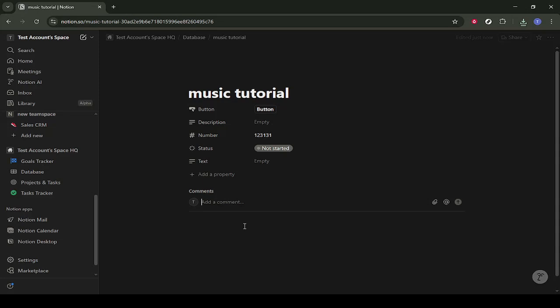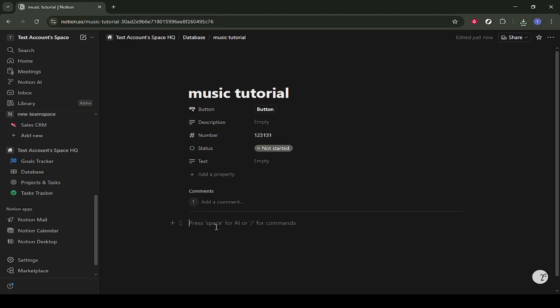In today's video, I'm going to teach you how to connect Spotify to Notion 2026. We're going to walk through how to take a track from Spotify and embed it directly inside a Notion page, so you get a nice, playable widget. This is great if you're building a music dashboard, a study playlist inside your notes, or just want quick access to your favorite songs while you work.